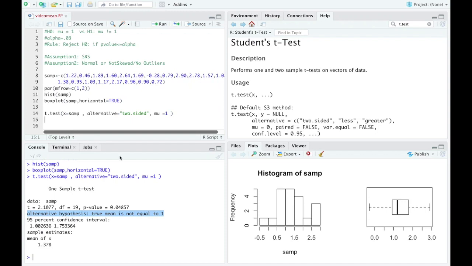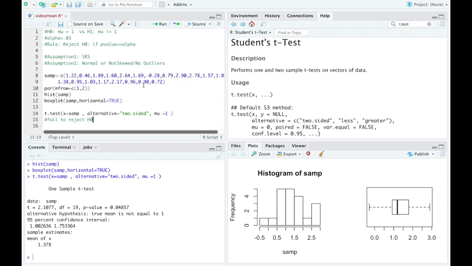Now if I want to make a decision based upon this, I'll just use my p-value criterion. I'm going to look at this and say, well, my p-value is 0.04857, and that happens to be bigger than the 0.03. So based upon this, I'm going to decide that I fail to reject this null hypothesis. If this was true data, I'd say I don't have any reason to question the null hypothesis. It's not real data, so we won't worry about it too much at the moment.